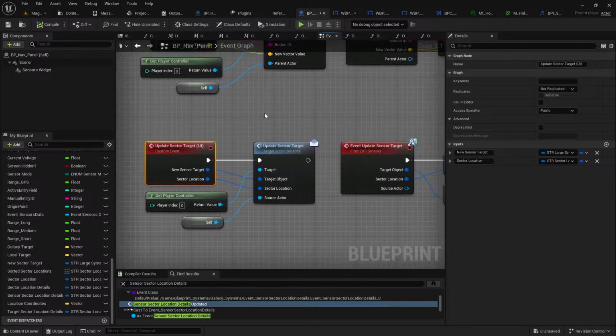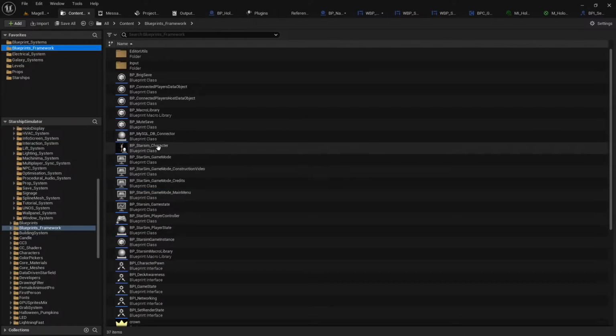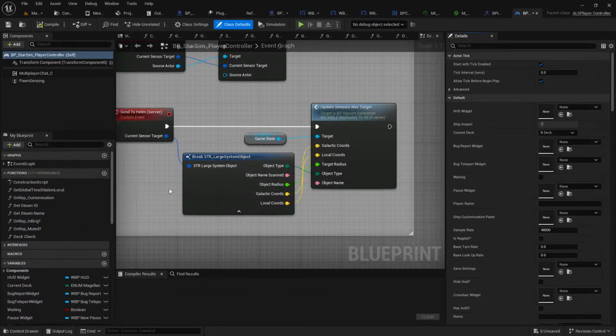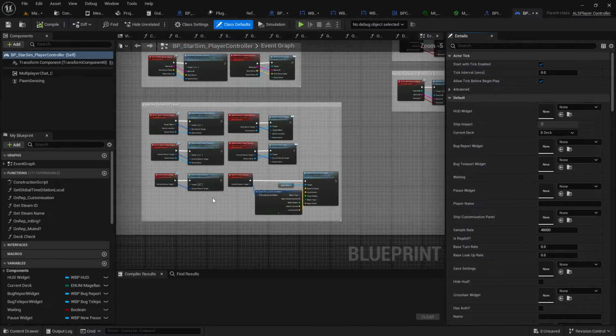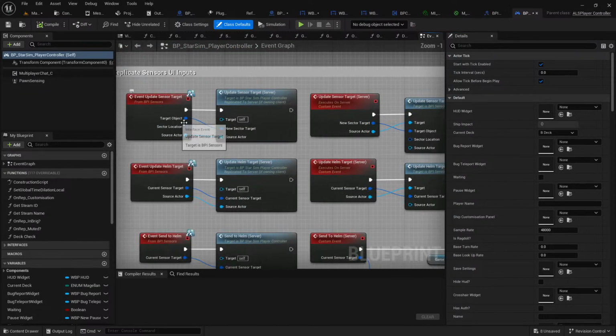I think I know what's happening. I reckon this is the player controller. So if we look at the player controller, it will be because of this.